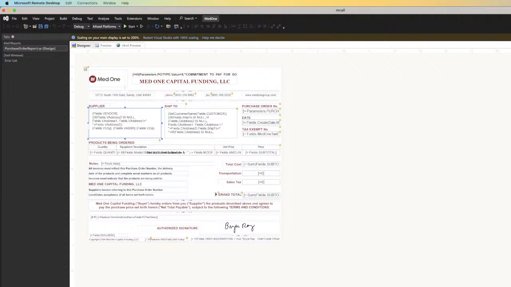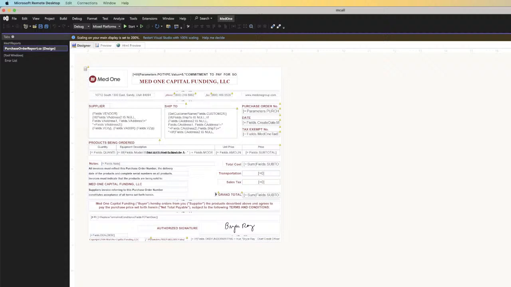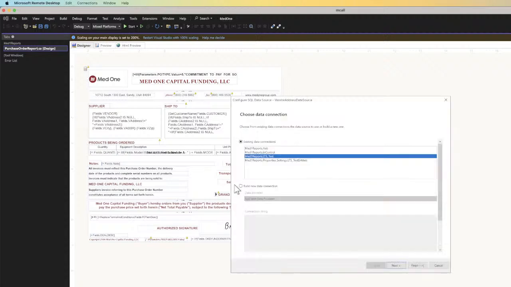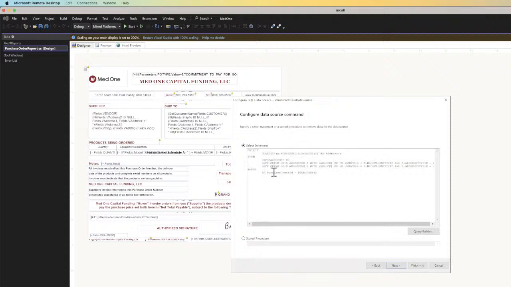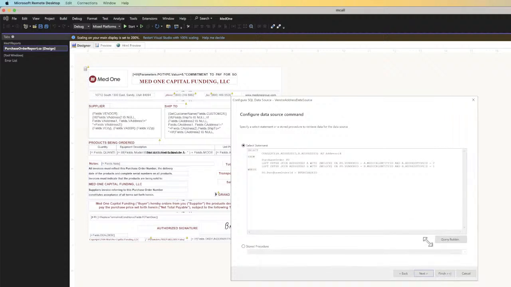You can say, okay, it comes from this, and then you can go down here and you can see vendor address data source. So this is the vendor address and this is the data source. So you can right click on that, and then you can look, okay, this is the actual query SQL code that it uses to get the data. And so this can give you an understanding of what you need to do in the API to get the correct data to display on the report.